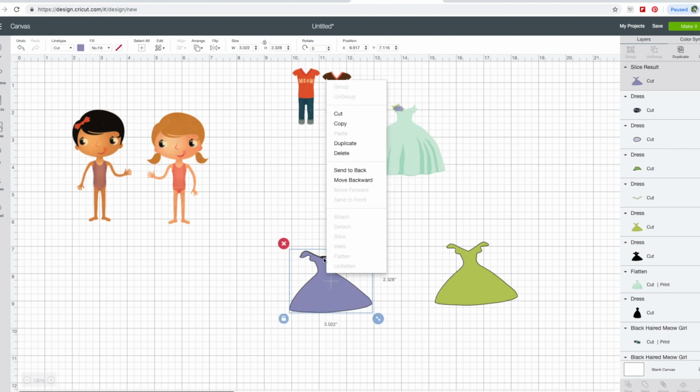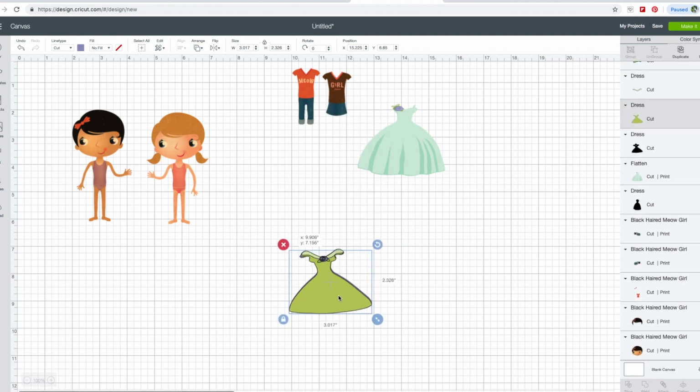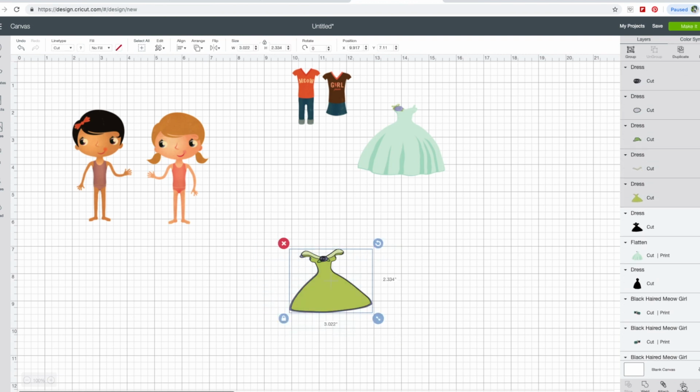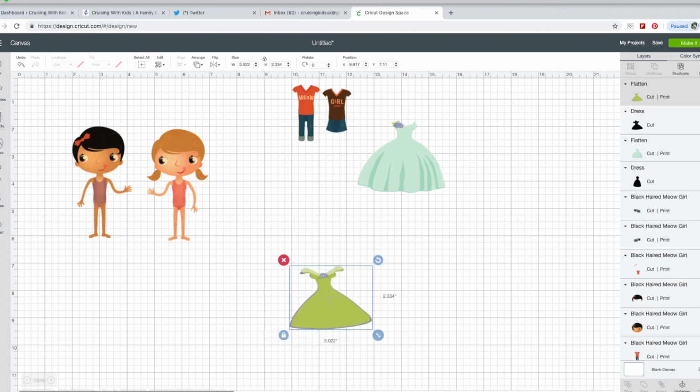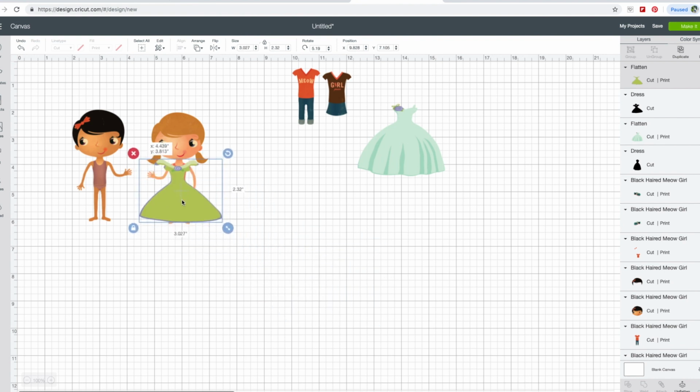And again, position your layers to where you want them. My top layer is going to be my green layer, so that fits in between there, but I'm just going to make it a little bit smaller to give the dress a lilac-y silhouette. And then when I highlight and flatten it, there you go, that looks really pretty. Reshape it, reposition it to make sure I'm happy. And that fits on the dolly. So we've got a day and a night outfit there.